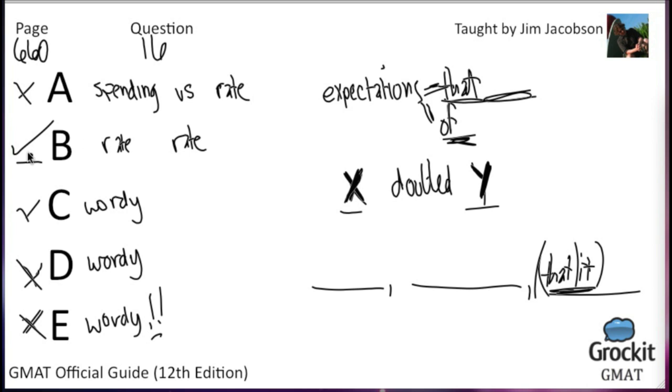And then the one other thing that the official guide wanted to point out is the actual verb tense. So choice B has that it would more than double. Remember that would is both a conditional verb, that at the time they predicted that they were expecting that these rates would rise, and that expectation was not yet known, so that makes it kind of conditional and less real, and therefore a conditional word like would makes sense. Also remember that would is the past tense of will, and so if you're describing an expectation of the future that happened in the past, you're going to use the word would anyway.